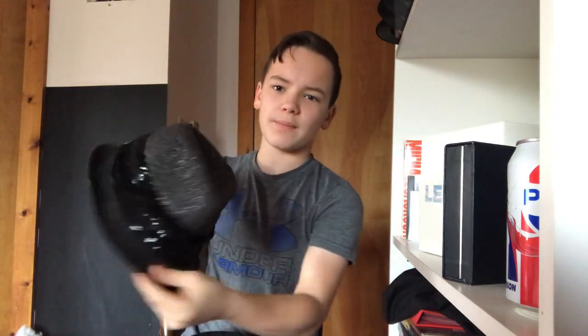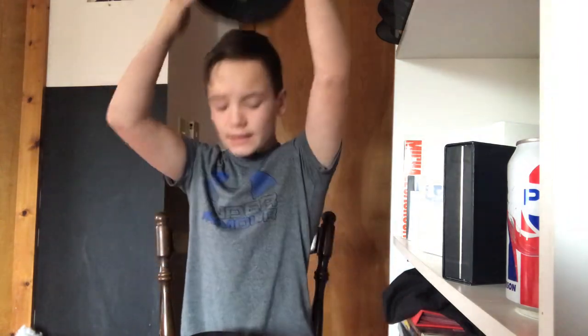Now we're gonna be getting into fedoras. I actually have two fedoras. Here we have the first hat — this is my very first Michael Jackson hat, I really love it. It's sparkly and has sequins on the side. And here we have a more realistic one — this is a regular Michael Jackson black fedora. I got this one this year and I really really love it.